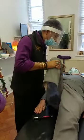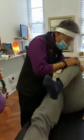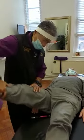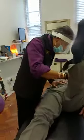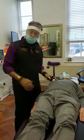So, pull up towards you. So here we're just testing the pelvis and the hips. That's great, and everything's good. We're just going to test the muscle here now. Hold there and push up for me. Okay, a little bit of weakness there. Push up. Good there. So we've got a weakness in this muscle, which is the big hip flexor.